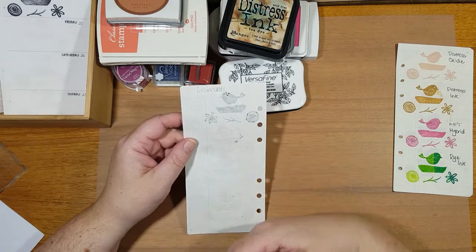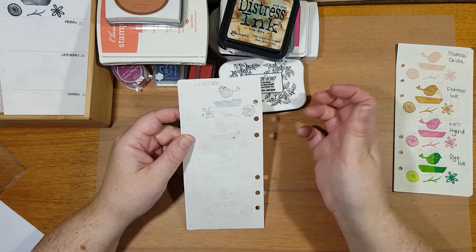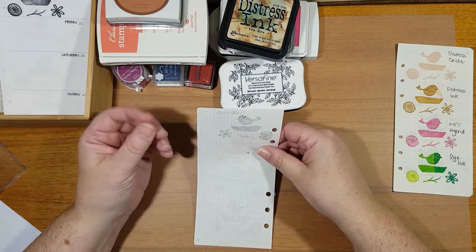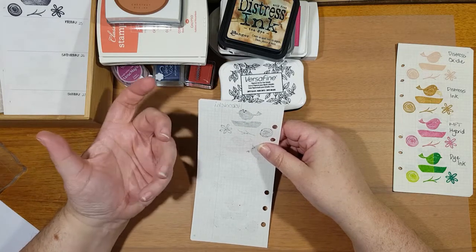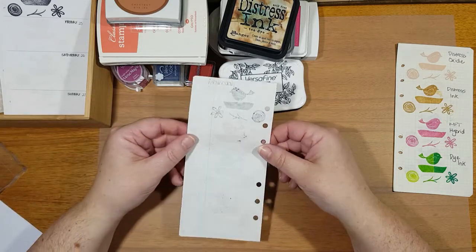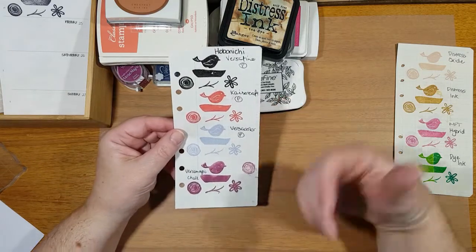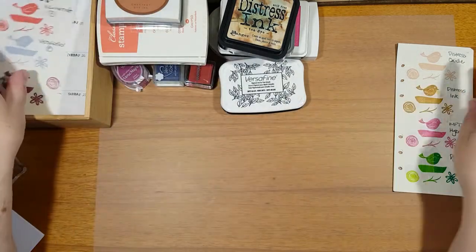So, you know, I'm not holding out that any of these will be a good ink to stamp in it, just because of the thinness of the paper. It's got no oomph or texture to it to soak up the ink appropriately. It just sops it up and just goes straight through. So no surprises in those, but they are pigments, which are generally the better ones to use in your planner.